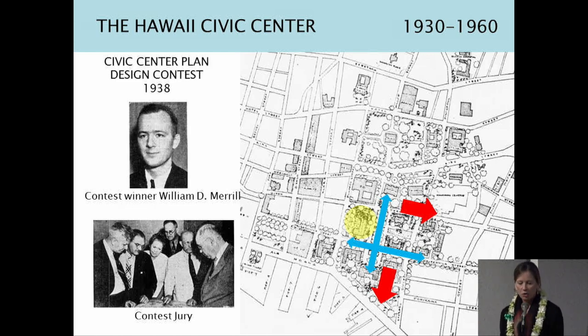The plan also showed extending the existing Civic Center from the post office and Liliuokalani Hale makai towards the harbor and eastward across Punchbowl. Two major axes were created, one running mauka and makai and one running parallel with Queen Street. The plan also showed locating a new judiciary building just makai of the post office. The location of this building had been highly contentious in recent years.